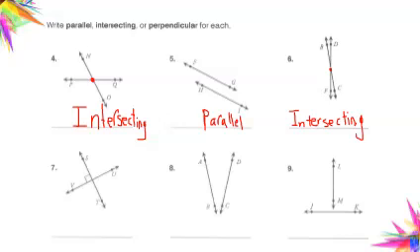Now number 7, if you look at them, they are intersecting, but they are special because they form this square corner here, the right angle. So they are, yes, perpendicular lines. Very good. Now let us go for number 8. What can you say about those two lines? Do you still remember that we said we can extend the line as much as we want? So if you extend the line here and you extend the line here, you're going to see that they meet each other at a point, so they are intersecting lines.